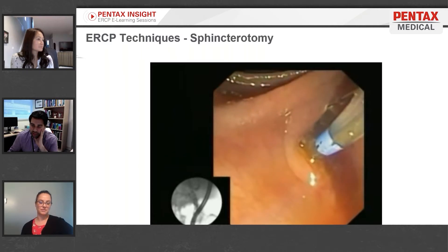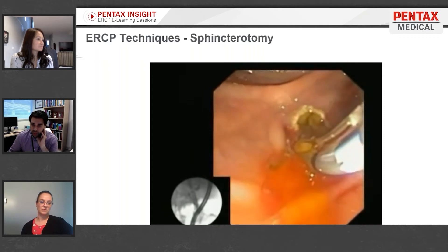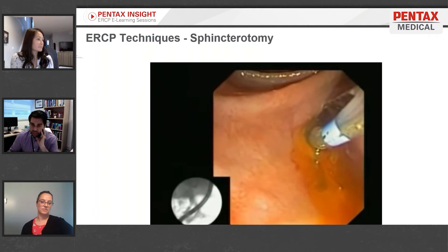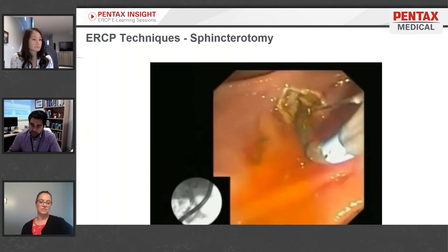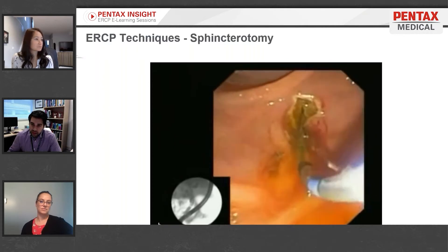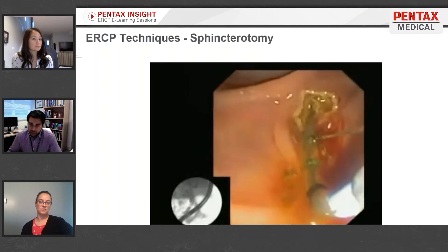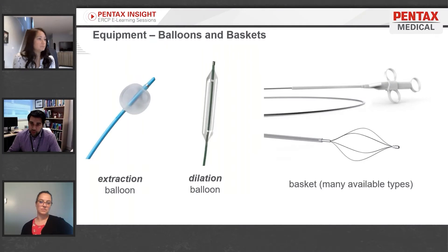The tome with the cutting wire is held nice and stiff, and they're doing what's called de-roofing the papilla — breaking down the muscle of the sphincter that controls that opening. The reason is that there are large stones inside, and to achieve drainage of the contrast you need to open things up. This obviously exposes you to risks: pancreatitis, bleeding — the higher you go the more bleeding you can get — and if you go too far you can perforate through the bowel wall.